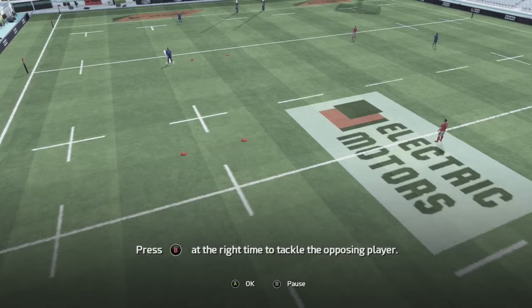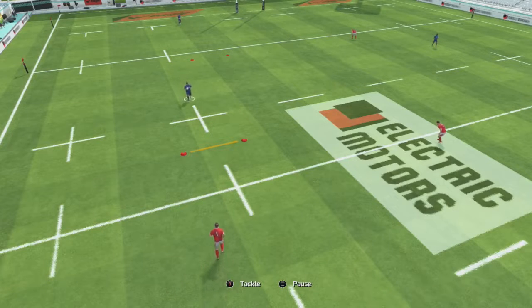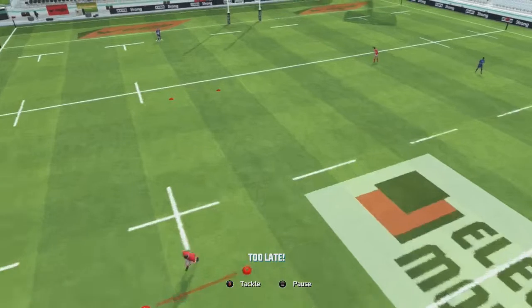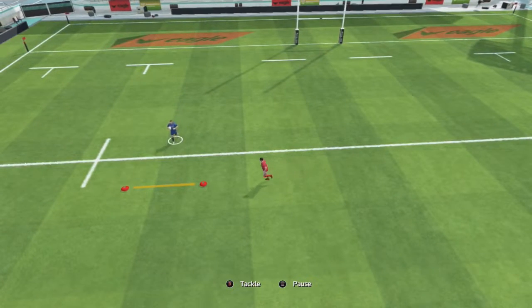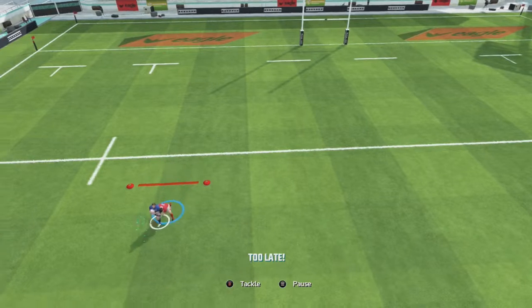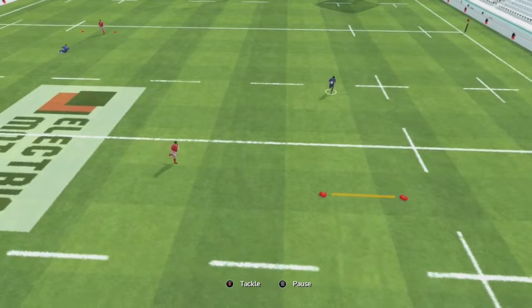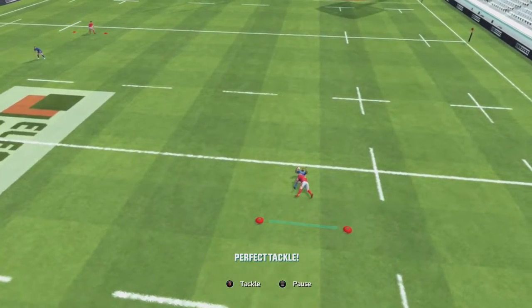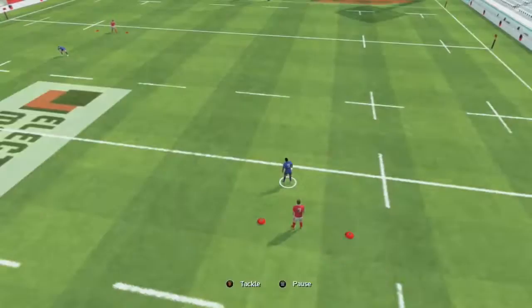So now it's time for more defensive roles. Tackling. So go to B at the right time to tackle the player. Now. Oh, too late. Okay, interesting. Oh, right. Okay, you have to just hit it at the right time. It was too late, but we still got him. Now. That's it. Right. Okay. 1 out of 3 successful tackles.